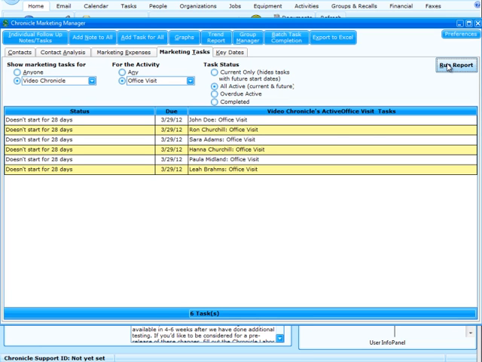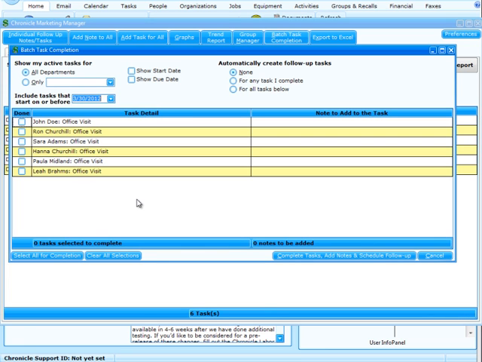However, if you have more than 6 or 7 tasks that you need to complete, right-clicking might not be your favorite option if you have 50 of these. If you have more than a few and you want to complete them all at once, you can also use the Batch Task Completion screen. As you might guess, the Batch Task Completion screen allows you to complete a lot of tasks at once.